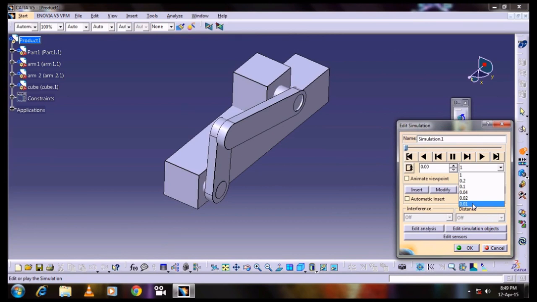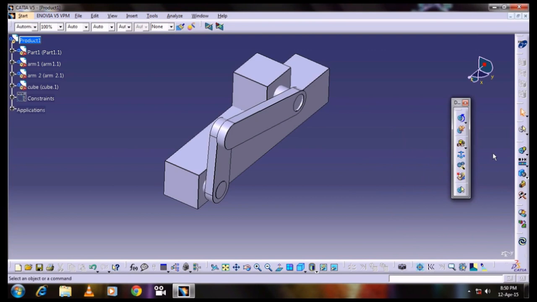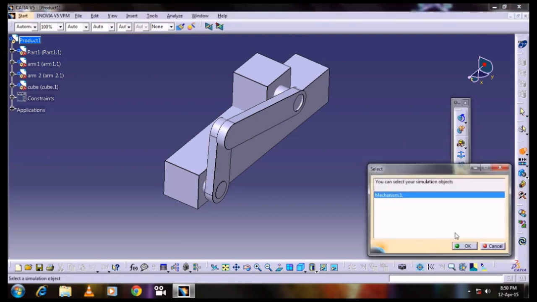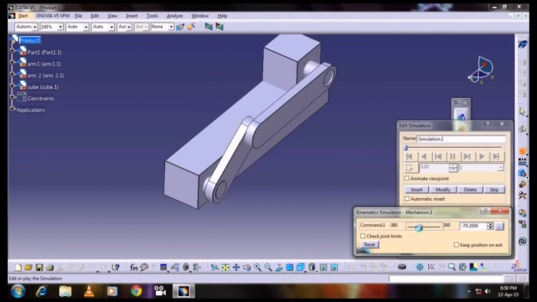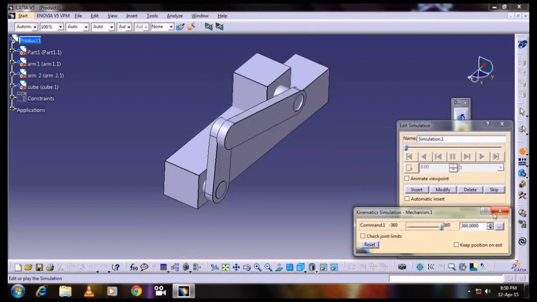It's not simulating, so again cancel simulation, as it is not simulating, so cancel so that it will not insert. Choosing simulation again, mechanism 1, then plus 360 will be the extremum point.